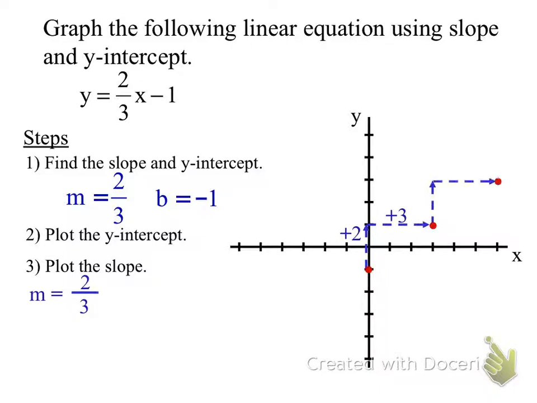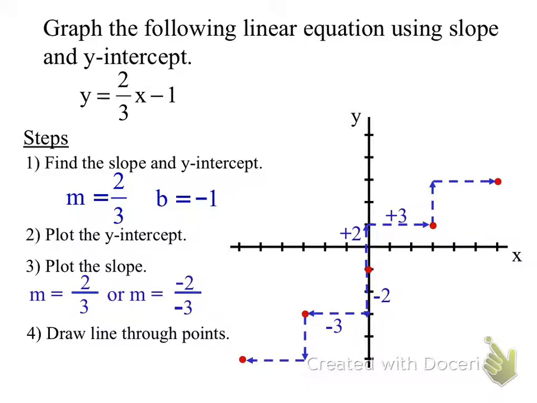Do you have to draw these steps? No. But you have to draw the points. And I still have people that are not drawing their line through the points. So we take a straight edge, we draw the line, and I still want you to identify 2 points. This is 3, comma 1, and this right here is 0, comma negative 2. Got it? I'm labeling my x and y axis. I'm still doing everything on that list.